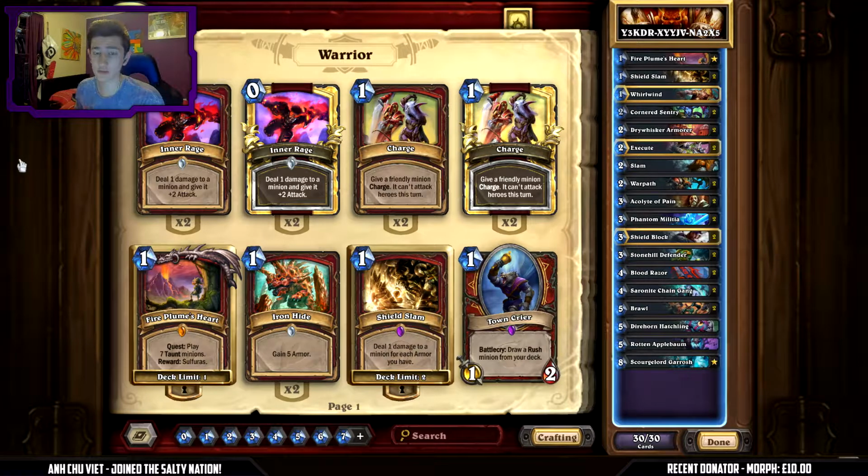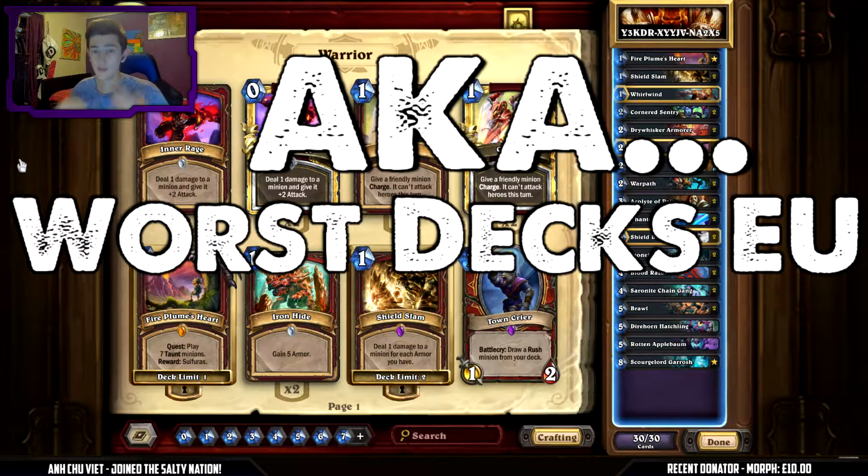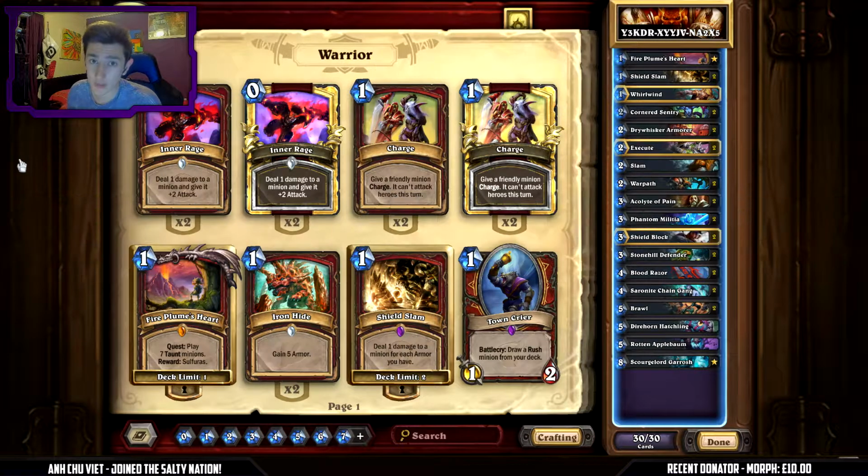The only thing it does lose to is OTK decks, so be super, super careful of Shuddercock, of Kingsbane, of Malygos Druid, Mill Druid, like the King's Hogglewaggle one, and Malygos Rogue, those kind of things. Obviously, they're still winnable, you just need to hit tempo, right? And it's just kind of a different game plan. Rather than value and hitting the quest, you just need to hit tempo, press the quest on turn 7 pretty much, and just hit them every single turn.